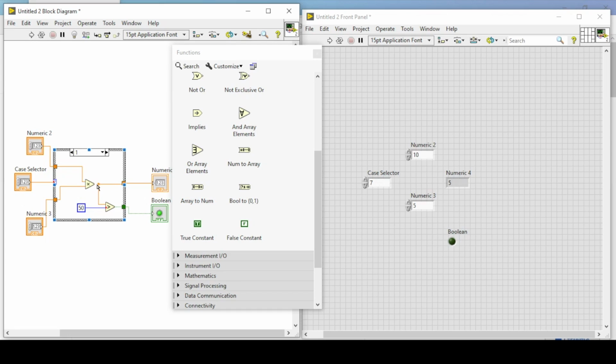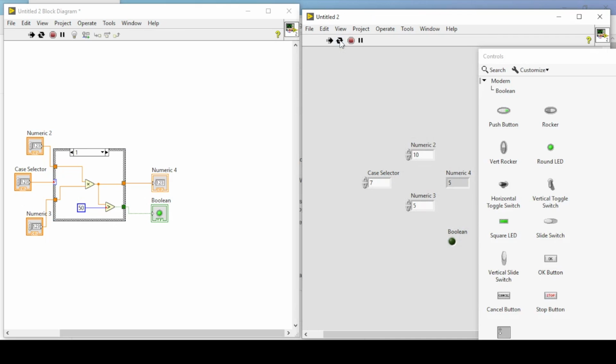So that's another example. Let's see if our result is greater than 50. Right now, again, we have to choose the first case, and our result is 50. The LED is not turned on, so if we increase it to 55, then the LED gets turned on. So that's one of the ways you could include other operations in your system by making use of numbers and LEDs. And similarly, you have many options that you can look into.